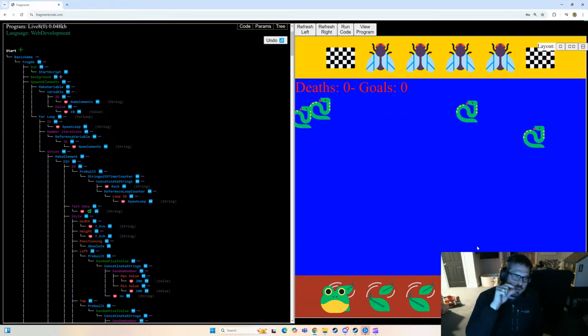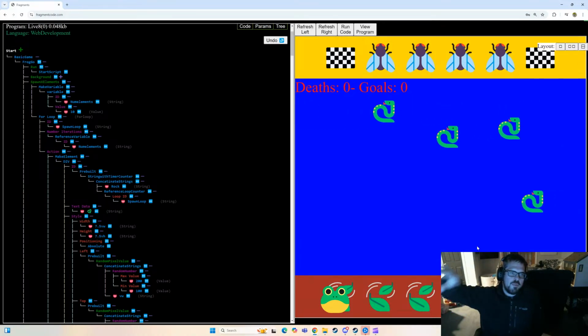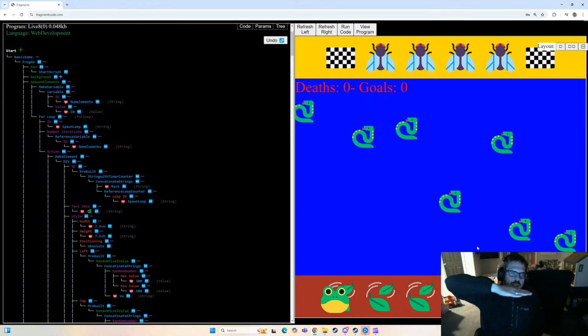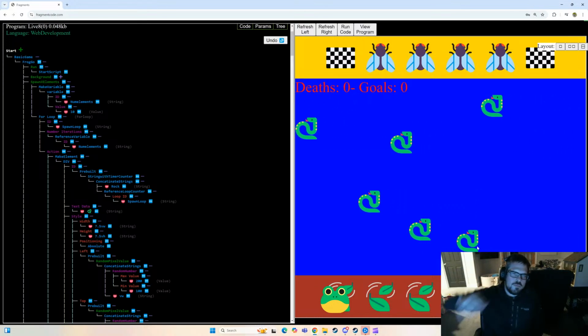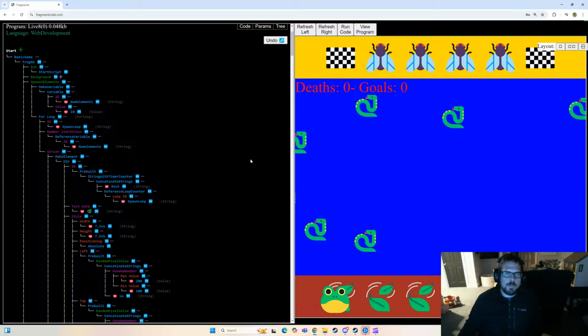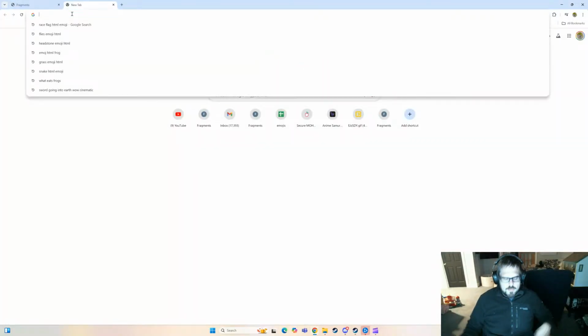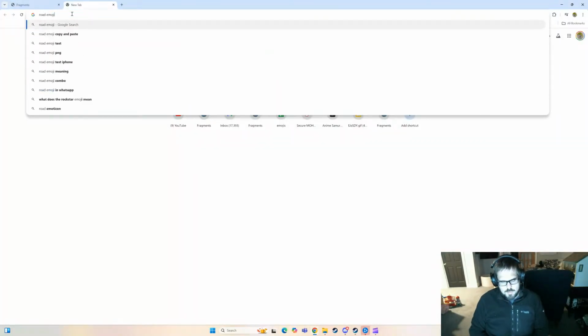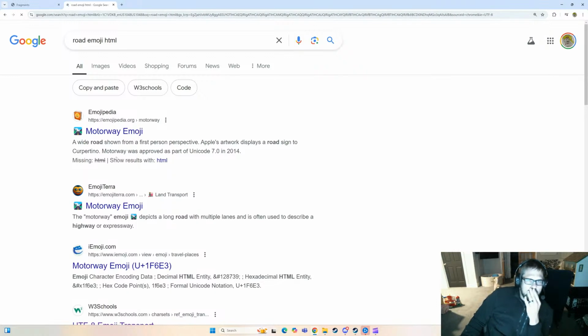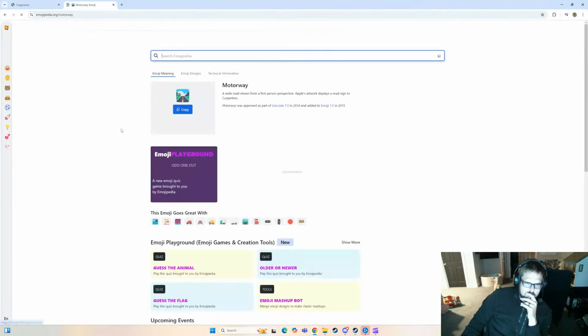I'm going to have to put a bunch of road pieces on the screen, and some of them are going to be rotated. Let's see what the road emoji looks like. Not exactly what I'm looking for.